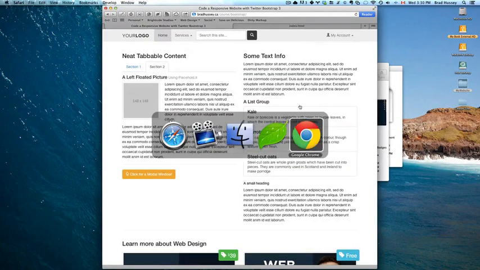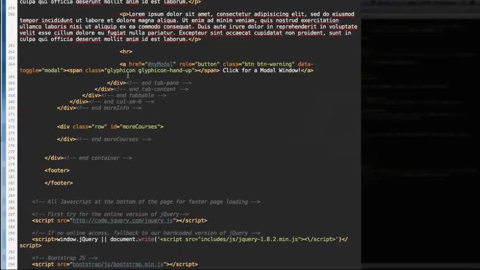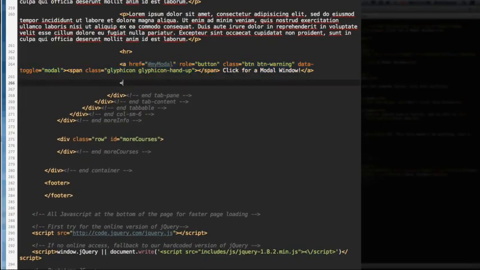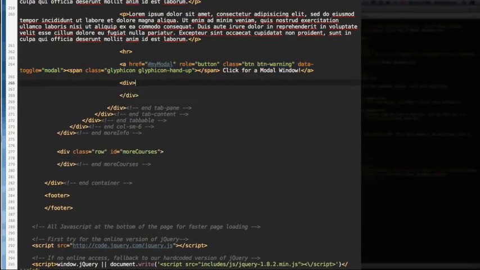Open your code editor. Scroll down to the My Modal button that you added in your website. Below that, let's add a div. Give it the class of Modal, and give it the ID of My Modal, and change this end comment to My Modal so you know which Modal you are using.